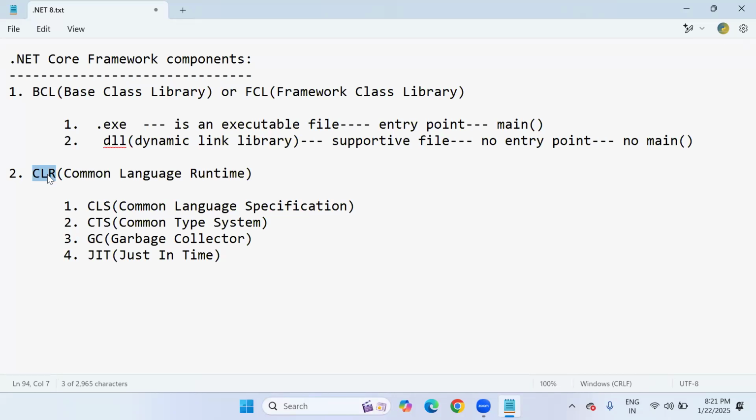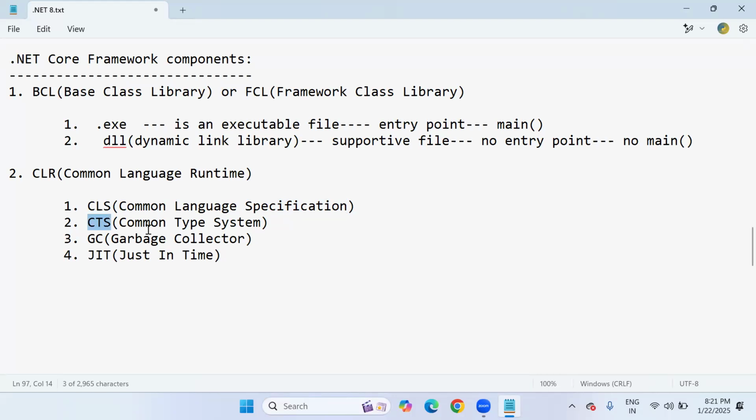Who does that internally during execution? The CLS subcomponent converts all the language specifications and rules into CLR understandable format, so CLR can understand the syntactical rules of other languages and provide an environment for different programming languages.